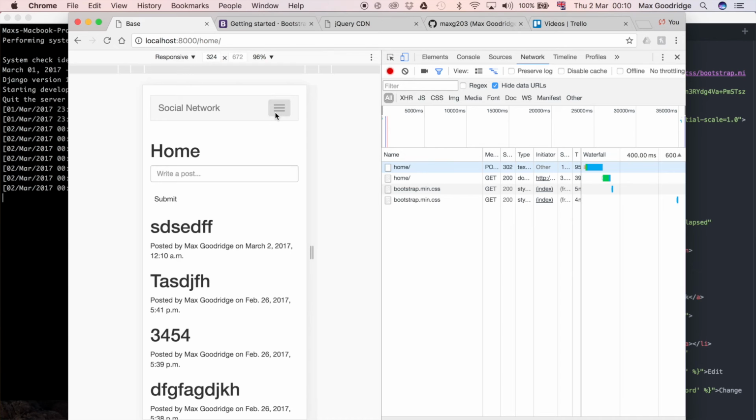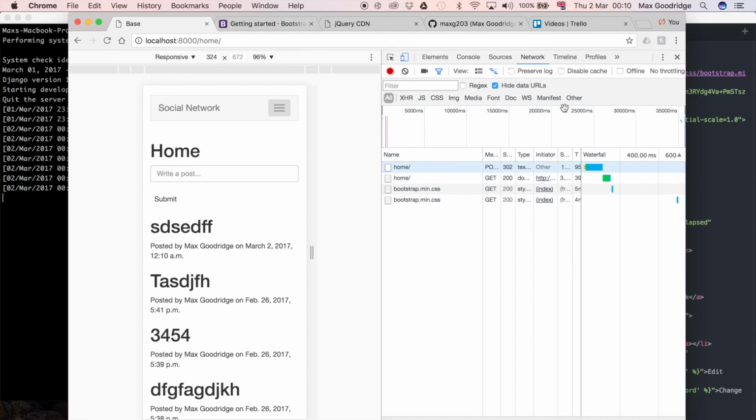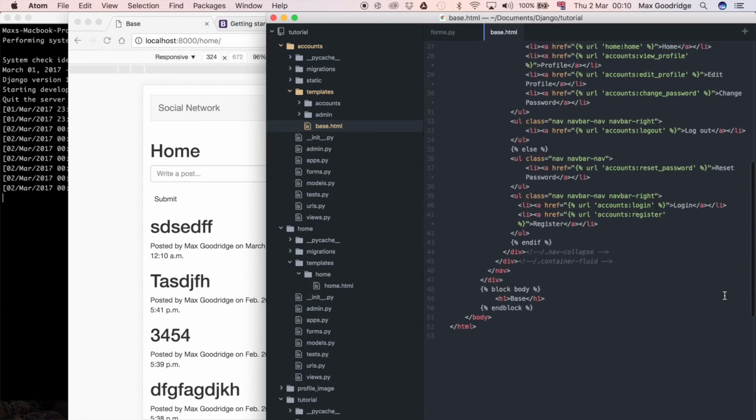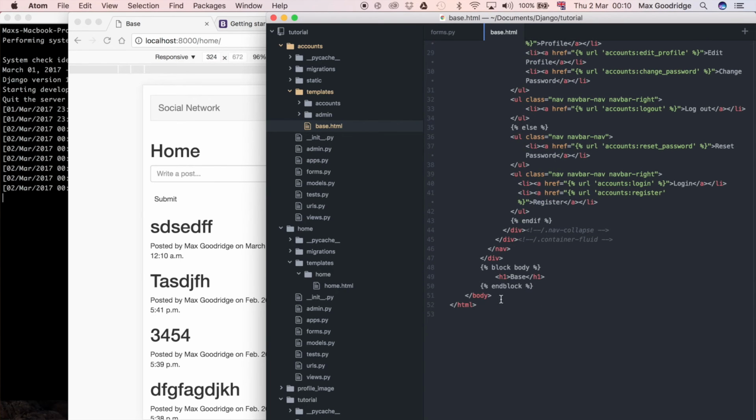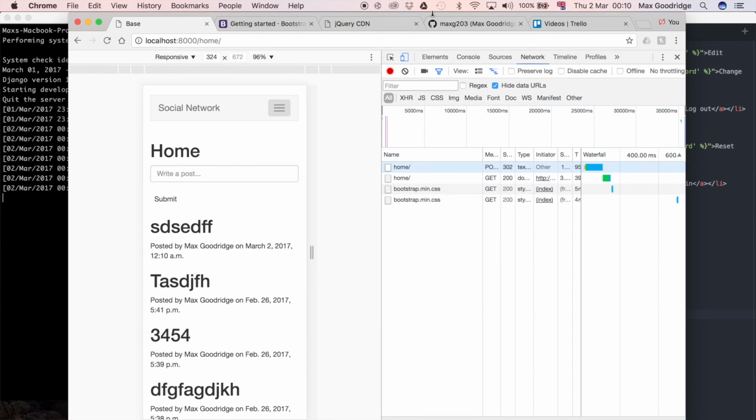So now the other thing is this button up here, which is still broken, and that's because it relies on the Bootstrap JavaScript, and of course that has a dependency on jQuery as well, because Bootstrap JavaScript uses jQuery, it won't work without it. So I need to add both of those things, and I think the easiest way of doing it is going to be through a CDN, just because it's the quickest and easiest way of getting it straight onto your page. I'm going to add it at the bottom of the base template, where you'd normally add your JavaScript, and so I'll just copy both of those over.